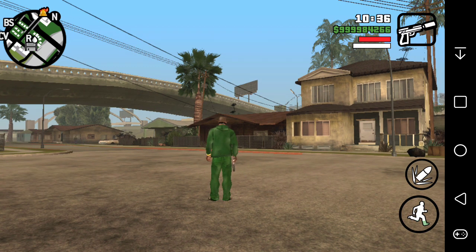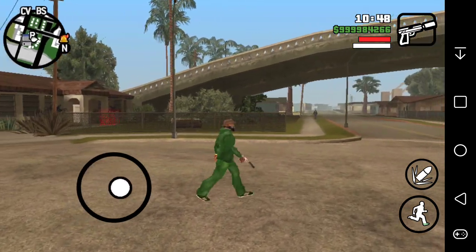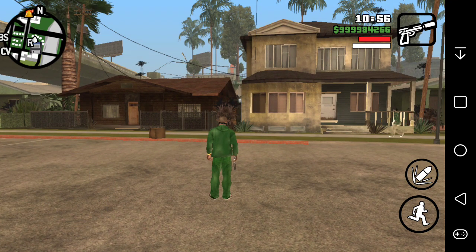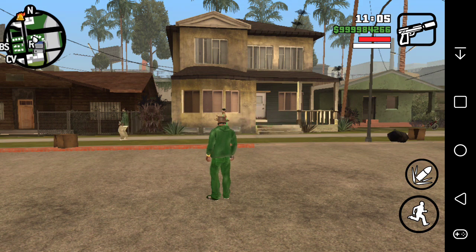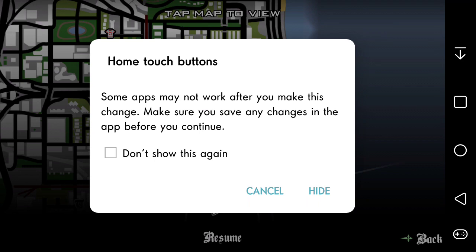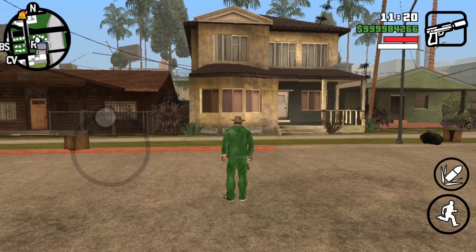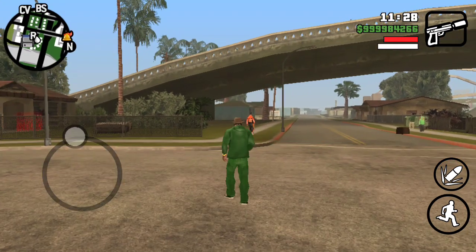Personally I don't notice much difference between low and high resolution, but some of you might. This is a decent resolution game — it's not the best. This game came out around 2004, so the graphics weren't that great but weren't bad either. You also have the ability to hide the home touch buttons. If you want to get rid of them, just hit that option and they'll be hidden. To hide them again, go to the controller, go to home touch buttons, and hit hide — that makes the game full screen again. The controller will be visible the whole time you're playing.